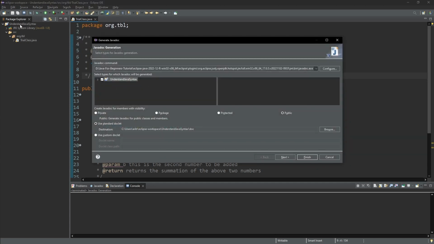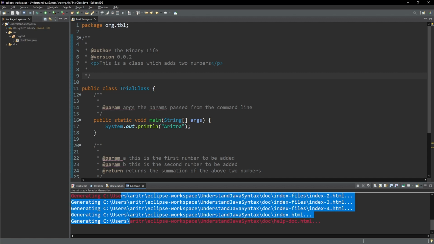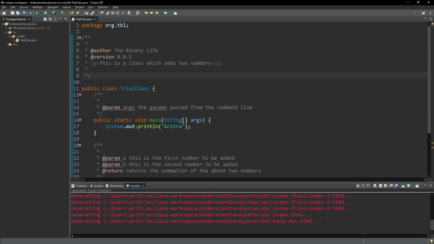Automatically your current project, understand Java syntax, will be selected here, and just click on Finish. For this exercise we are not going to change any settings for Javadoc generation, so we'll just click on Finish. As we can see in the console, it generates a few artifacts for the documentation.